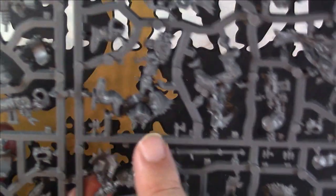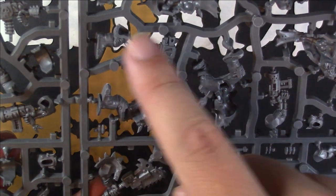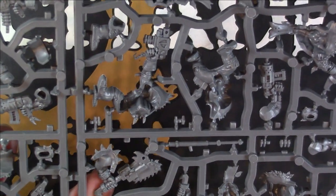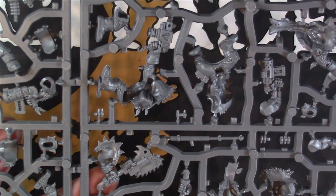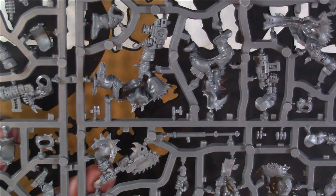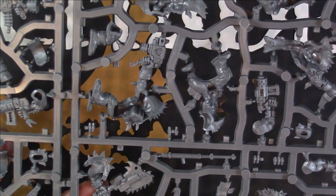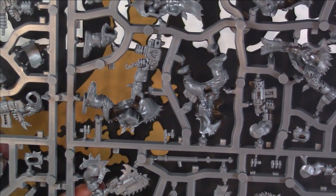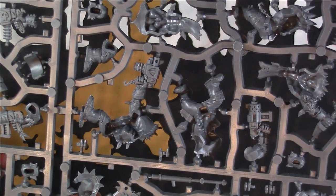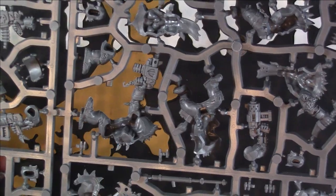So yes, the bodies are very monopose, if you get me. You're gonna glue the leg on a certain way. Yes, you can cut arms off and you can do this and that and the other before you go down that avenue with me. But if I want to put an Ork army together pretty much as quickly as possible and want a lot of variation, I'm not going to have time to start cutting arms off and messing around with green stuff and things like that.